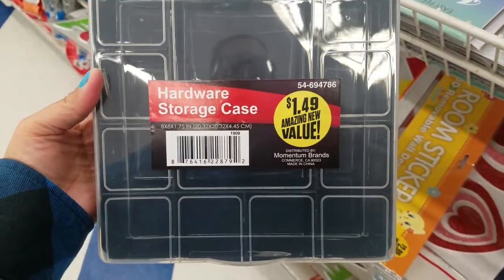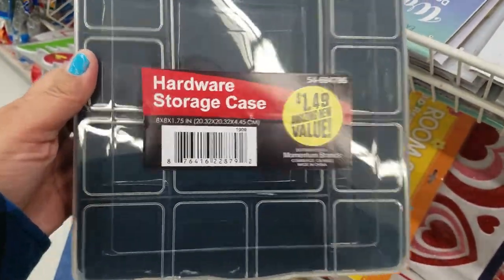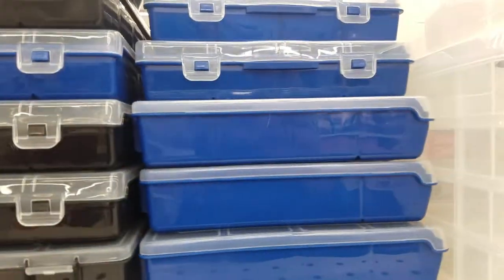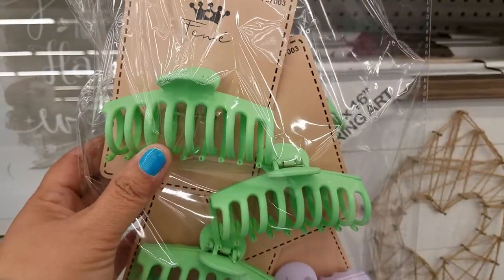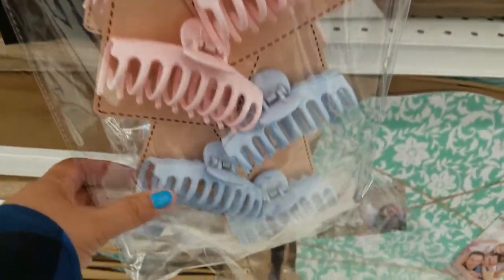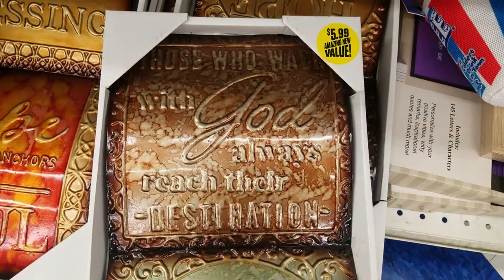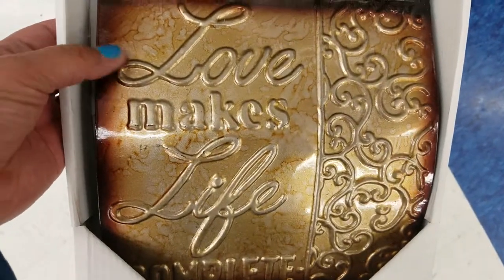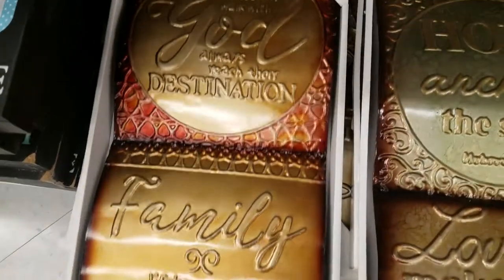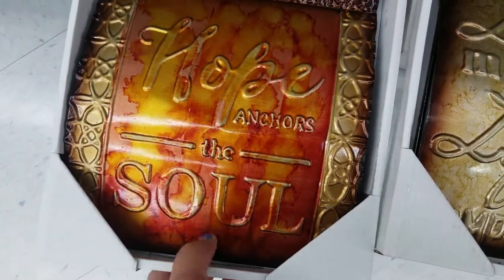They have these new hardware storage cases for $1.49 — it's black. Pretty cute. They have them in blue and in yellow. Oh, these take me way back when I was a little kid — they're nice, they're hard plastic. They got all these colors, like Easter colors, so beautiful, for $0.99. Wow, these are nice, $5.99 — they're metal. They have this one as well, so pretty, they're really thin metal.